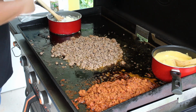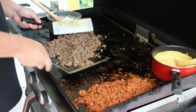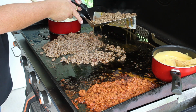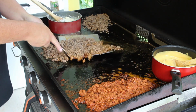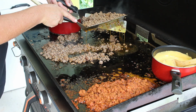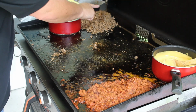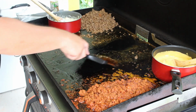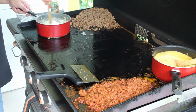Give this a good stir. Let's drain this grease. Usually what I do to drain the grease is just kind of hold it like that. Got the grease off of there. And just put it back here somewhere. Like that. A lot of grease coming out of there, ain't it? All right, got all that grease out of there. Let's get rid of that grease now. Put it down the grease drain. So there we go. Grease is drained off.